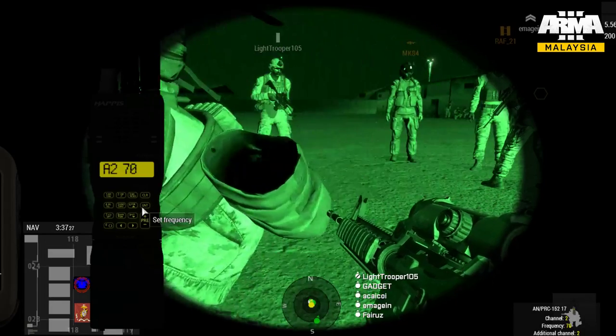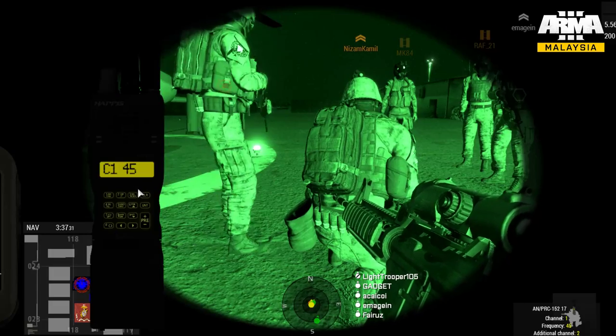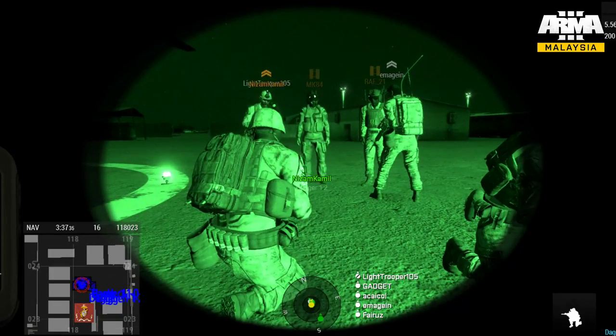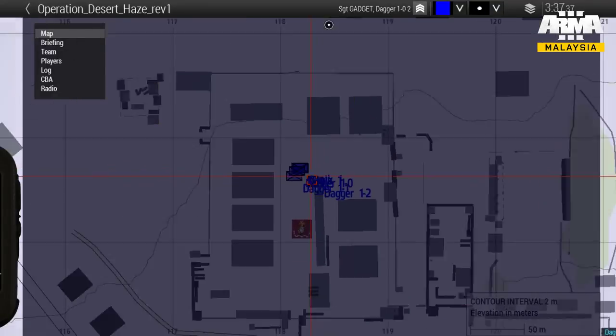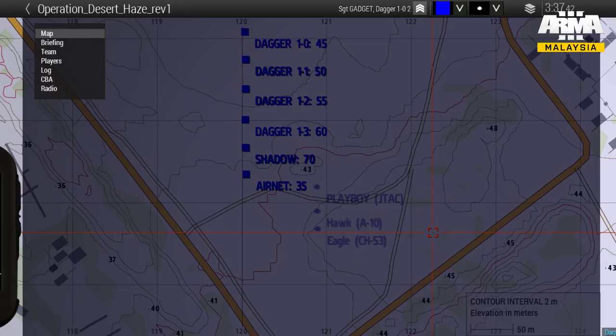So, first time for Gadget is Playboy. For the jet, it's what? MK, what's the call sign? This is Zeno. Okay, radio check now. Why not Odin? Odin is cool.